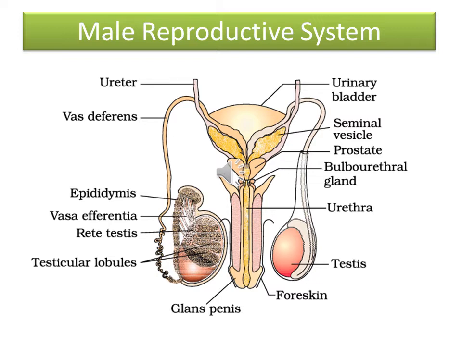After that there are different accessory glands. The first pair, the slightly leaf-like larger gland, is known as the seminal vesicle. Below that there is the prostate gland, then the small knob-like bulbourethral gland. These glands secrete their secretions also into the urethra, and then the semen, that part we will see later on, is ejaculated through the external genitalia, that is the penis.